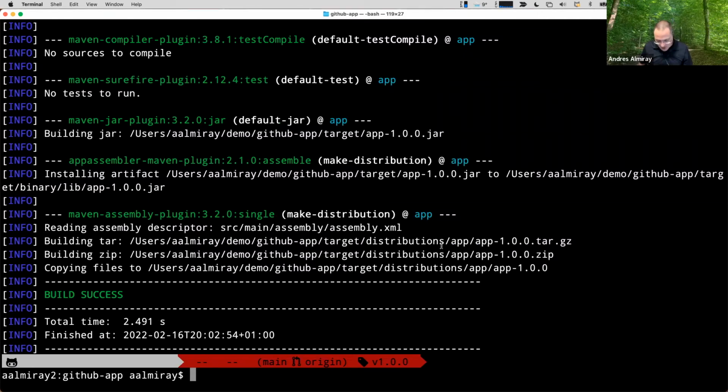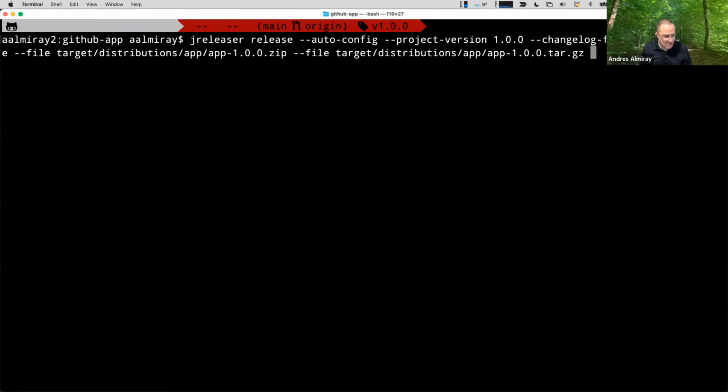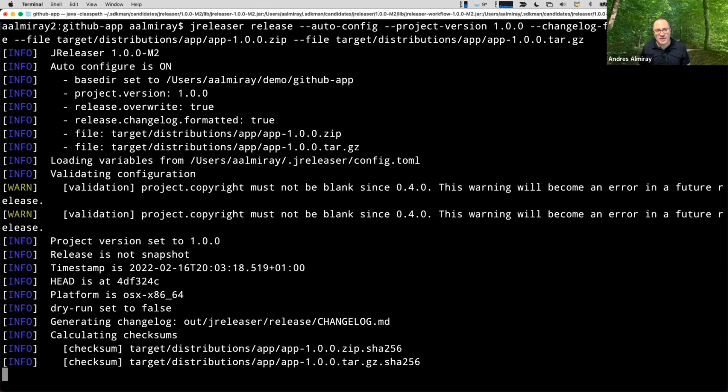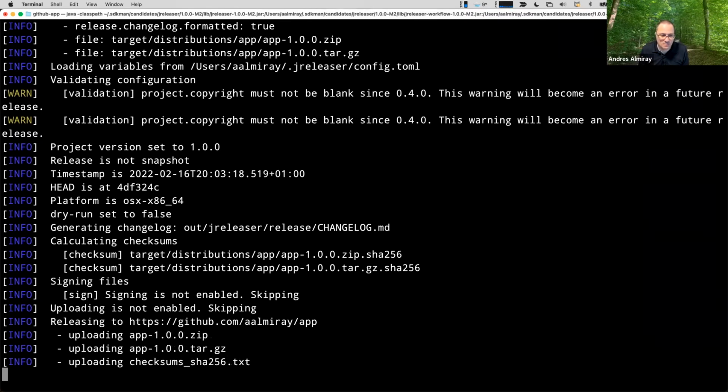All right. So we can issue the same command as before. And now we can add files that should be in target distributions app, the zip file, and another file, target distributions app, the tar file. And when we do a release, notice that now it's calculating checksums.